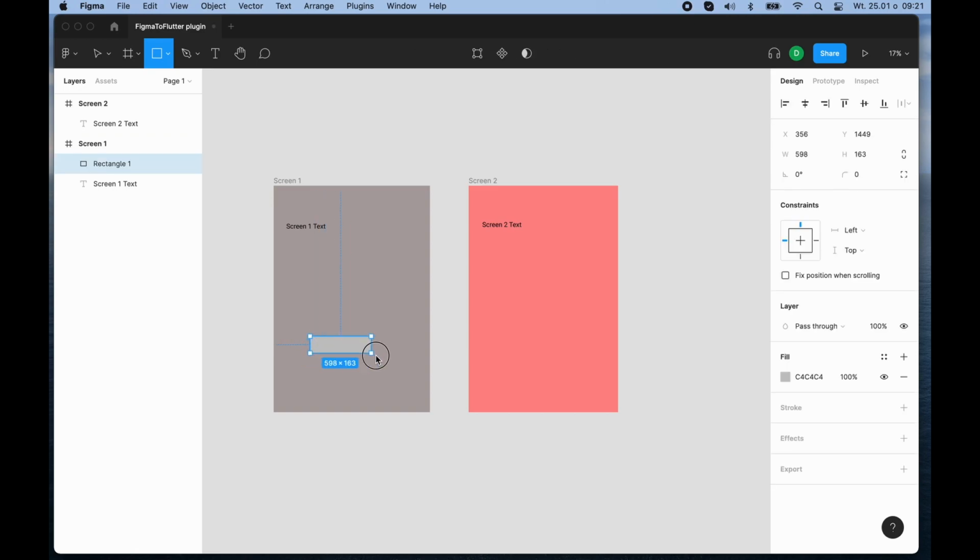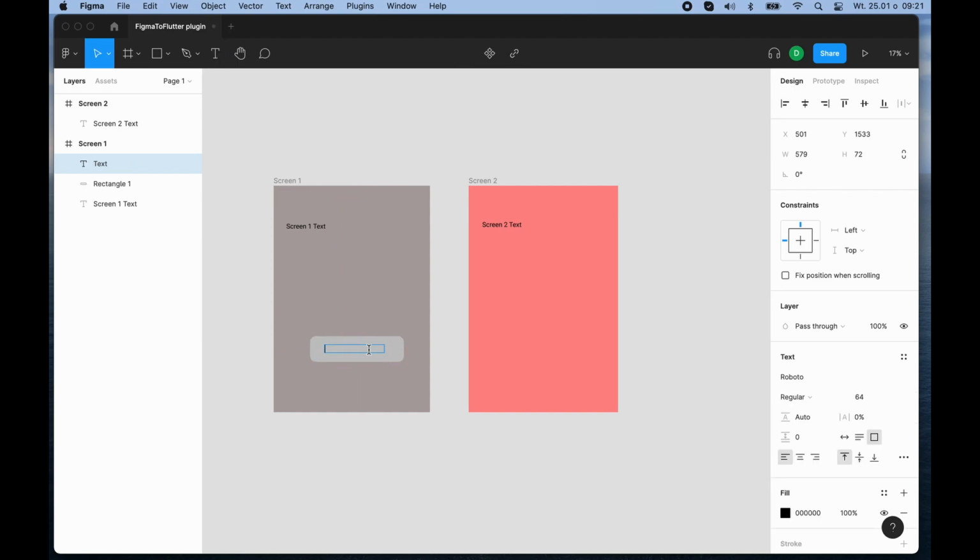Next, I'll create a text button in Screen 1 to allow me to navigate to Screen 2. And then I'll create text in Screen 2 to allow navigation back to Screen 1.